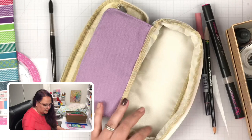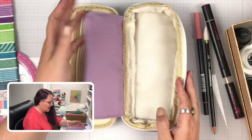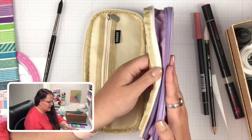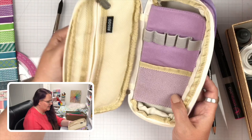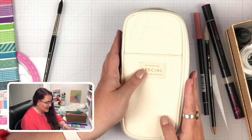The paint palette fit nicely, the scissors all fit nicely, so I think there's some versatility going on here that would be good. I'm just a little perplexed by how I would use this expansion thing, whether I will use it or not. This one I had really high hopes for, and now I'm confused by it. Quality-wise, I'm not confused by it. It's really nice, and we'll just have to see how I use it. It's going to be a very interesting adventure.